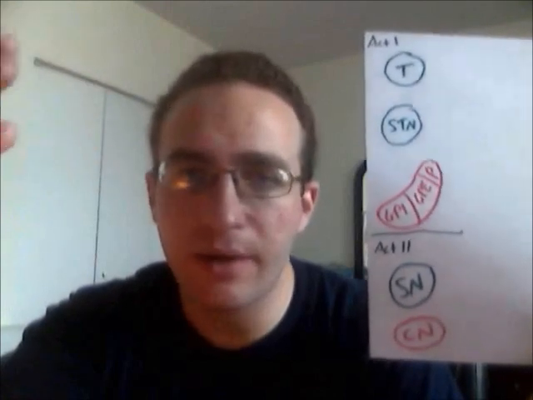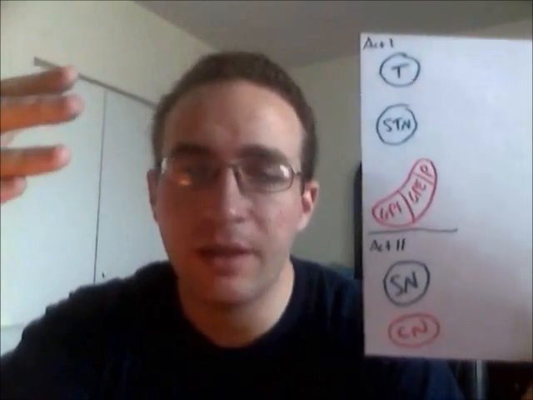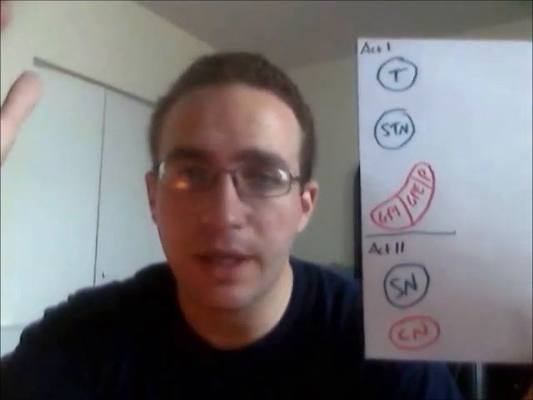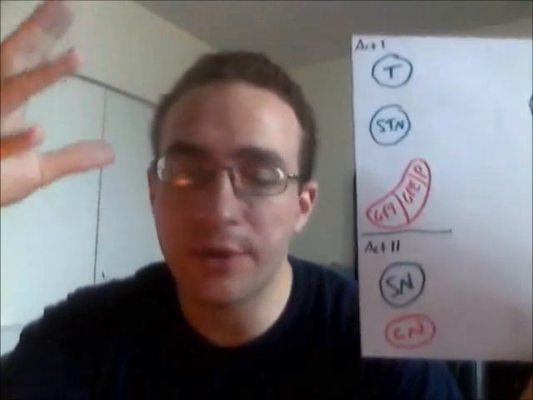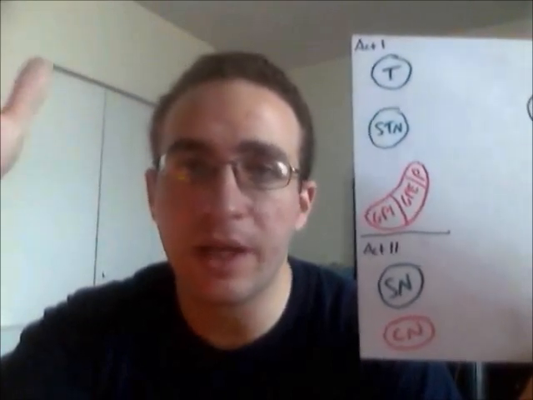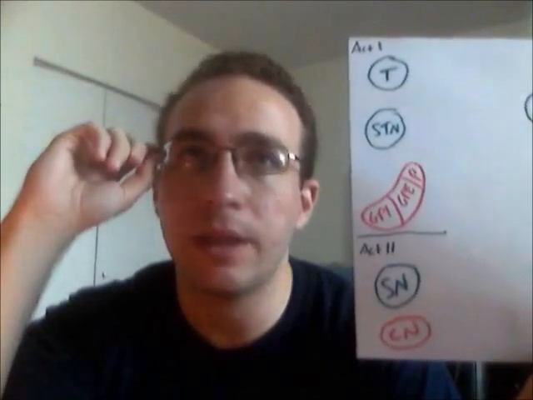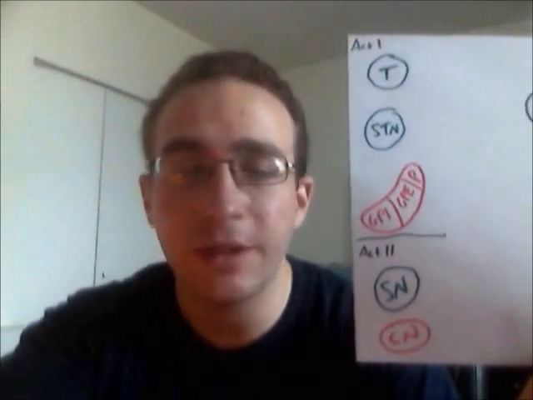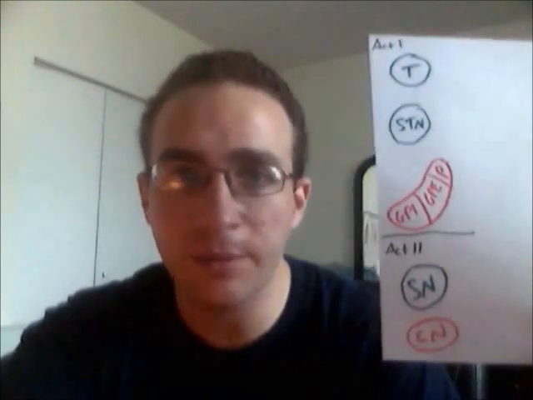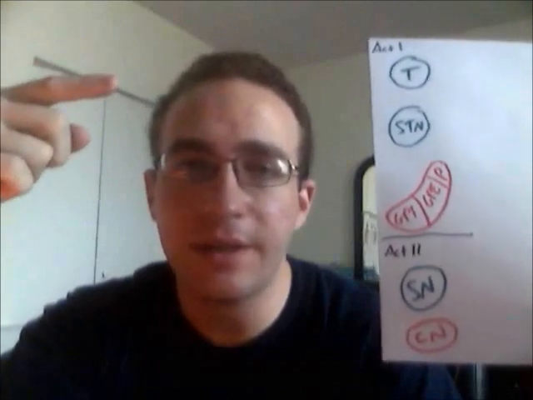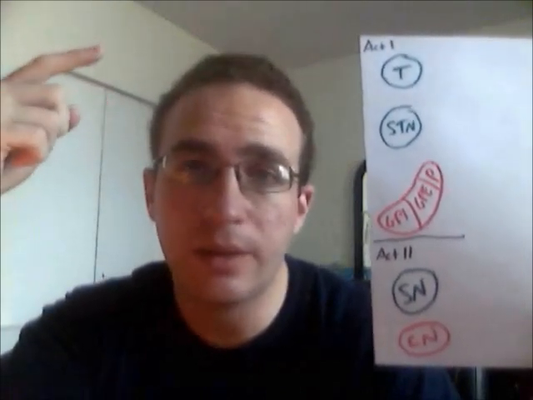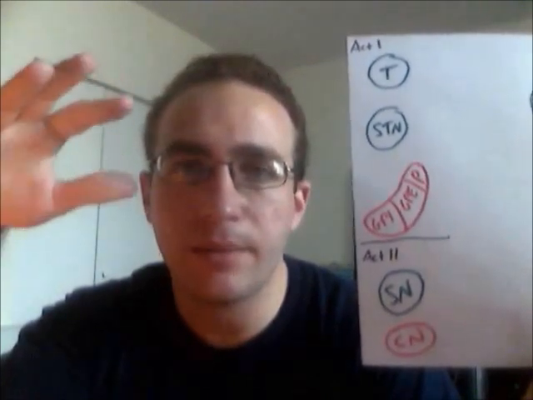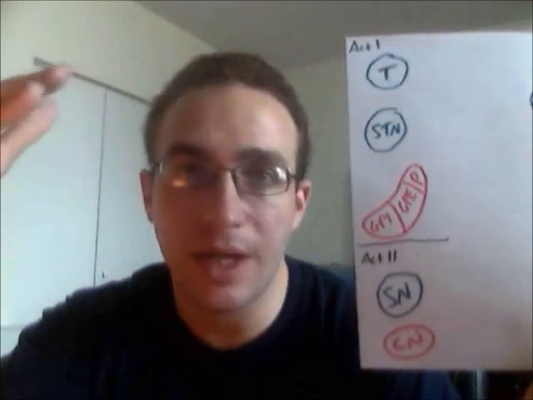To give you some background on these characters before we start linking them together, the thalamus is our main mover guy, right? This whole circuit is just to say, do we get to move? Do we not get to move? And if any of you are fans of The Clash, they have that song "Should I Stay or Should I Go?" You may want to play that later to help bring this all together. But that's the point of all this. So the thalamus is the final guy that says, yes, you can go, you can move, and everybody else has an interplay to say whether or not you do or do not.